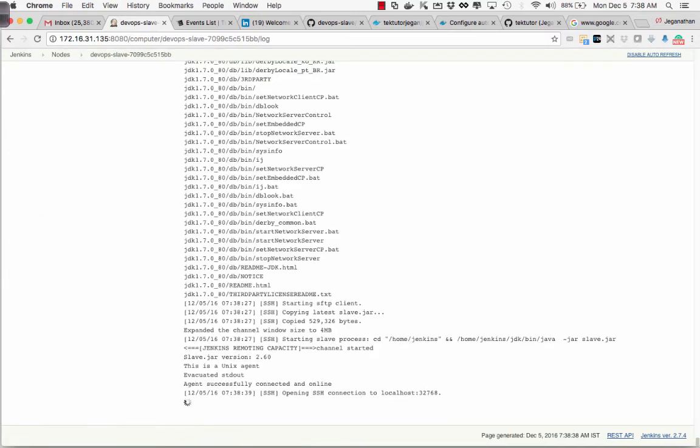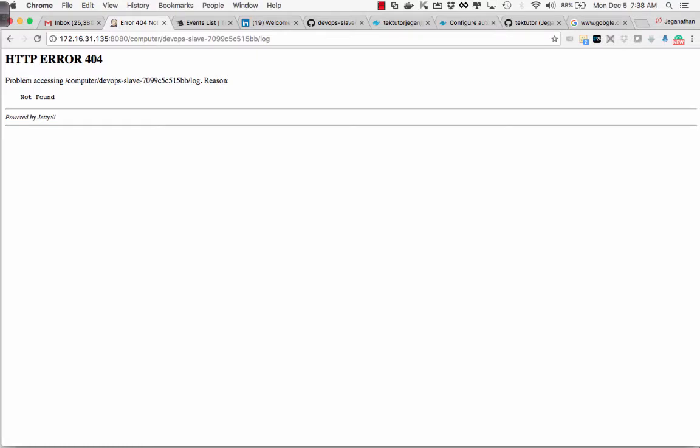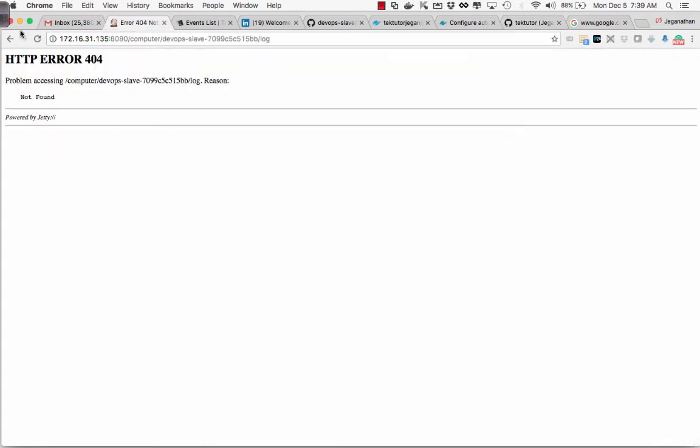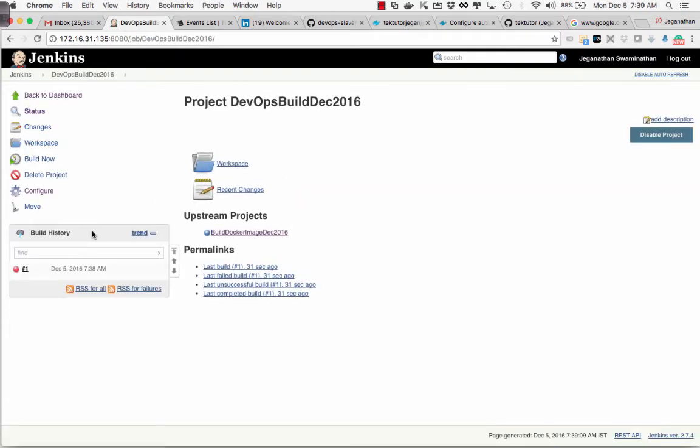Now Java is downloaded, but Jenkins is not able to communicate with the machine via SSH, and that's why it has failed.